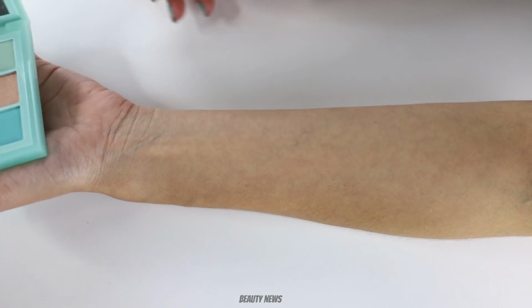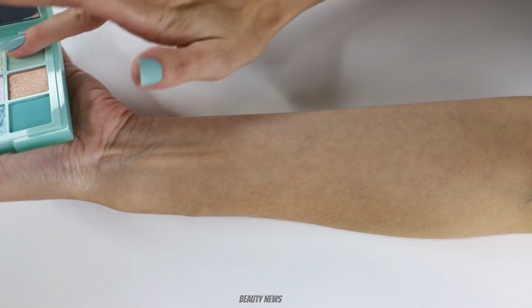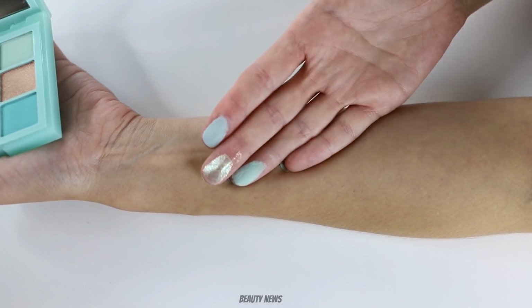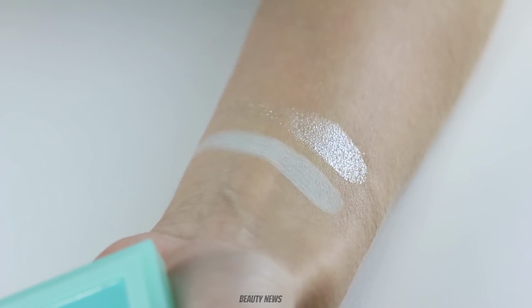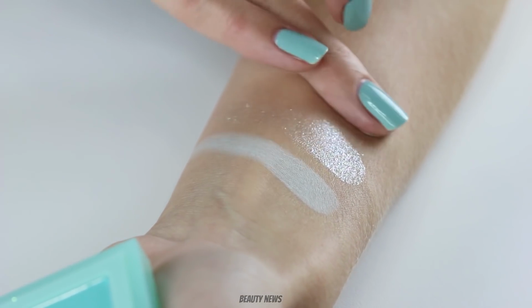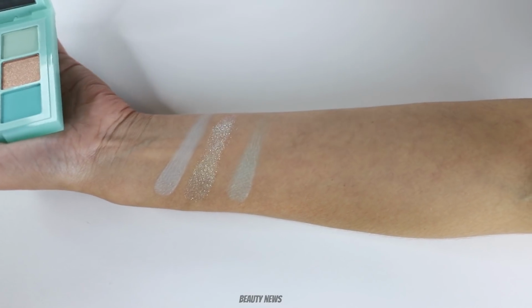All right, first things first, let's swatch the palette. We'll do the first 3 shades. It's actually not bad pigmented. Oh, that's sparkly and pretty. It is. And I don't hate that. Don't make me want this. There you go. I don't want this anymore.